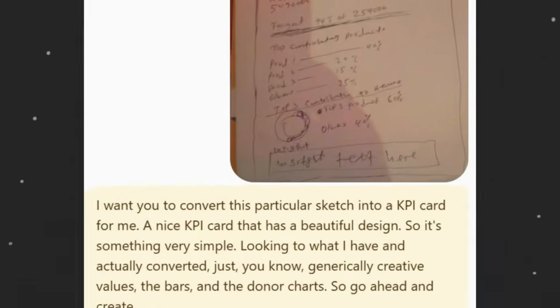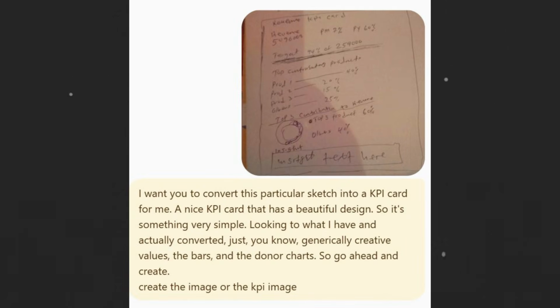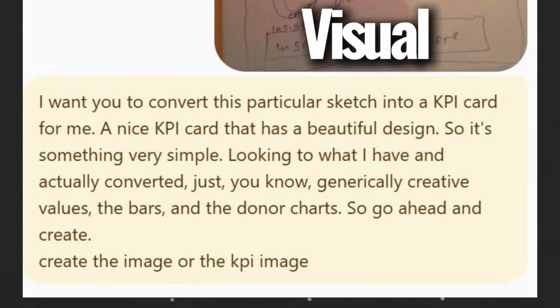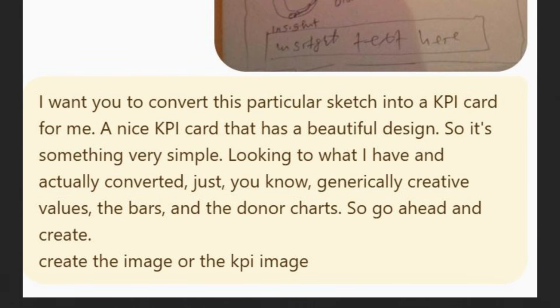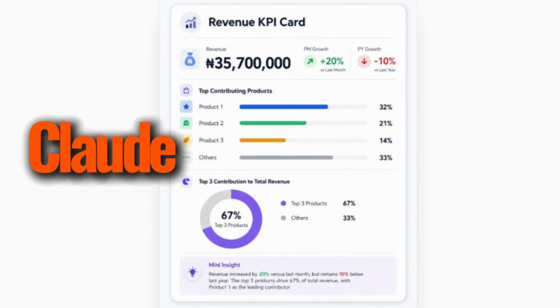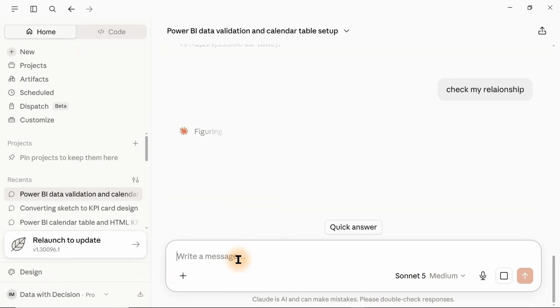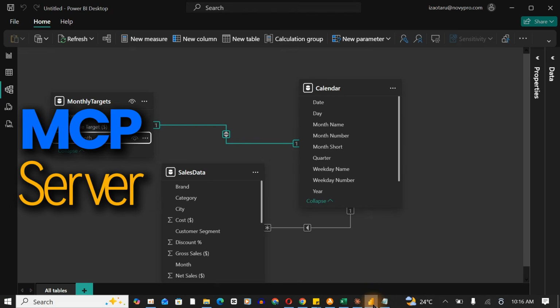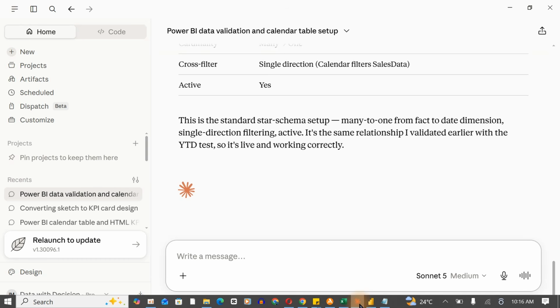And after that, let us go to GPT. Ask GPT to convert this into a proper visual, and GPT will give you something like this. Now, it is time to head up to Claude. We're going to ask Claude to help us build this. But before now, you should have gotten Claude connected to GPT through MCP server. It's 100% free. Go do that.